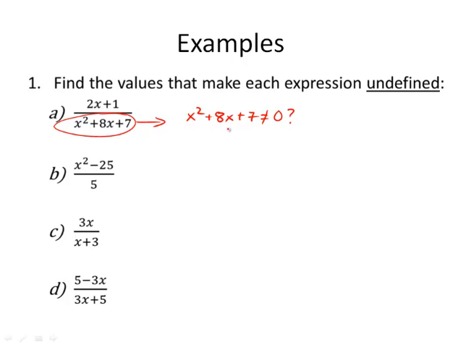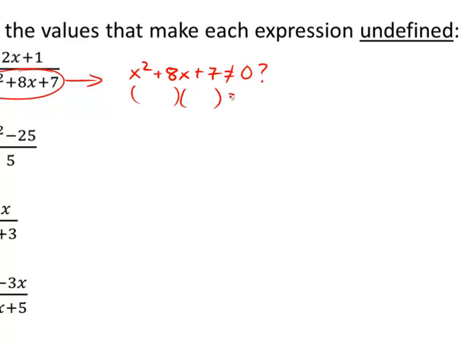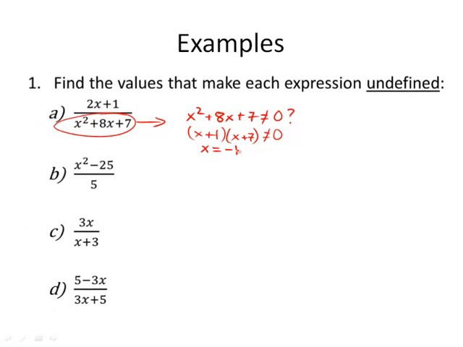So this is just solving an equation. Solving an equation with a square, we need to factor. And notice that the leading coefficient is 1, so we can factor directly. Two numbers that multiply to 7 and add to 8 is 1 times 7, and 1 plus 7 gives us 8. Therefore, x is either -1 or -7 when you use the zero property. You can justify that for yourself. So x cannot be -1 or -7.